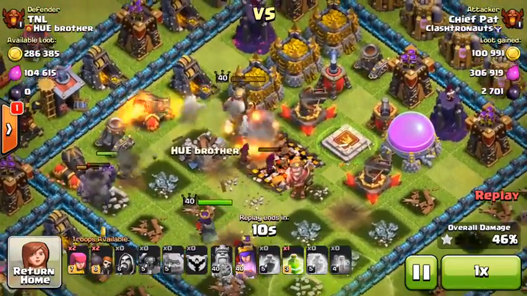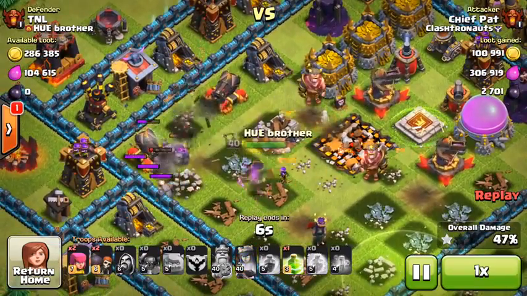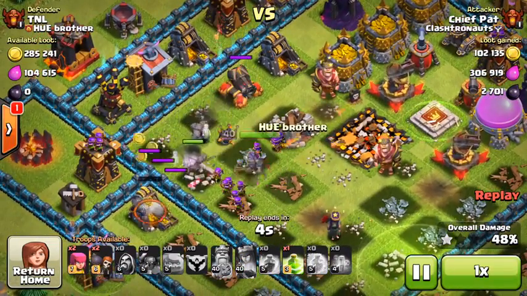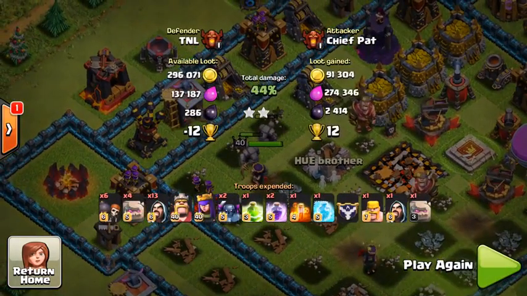Again, recurring theme for these raids is that the Queen is in the back towards the end, and she's just going to clean up the last 10 to 15% like she usually does and get me that second star for the raid. So it's been pretty nice. I've definitely improved my skills with the Queen over the last couple of raids.